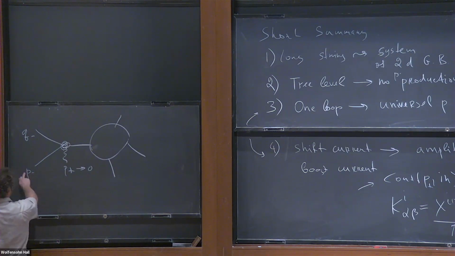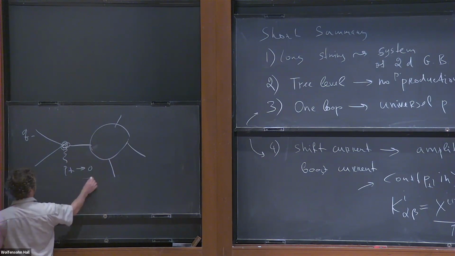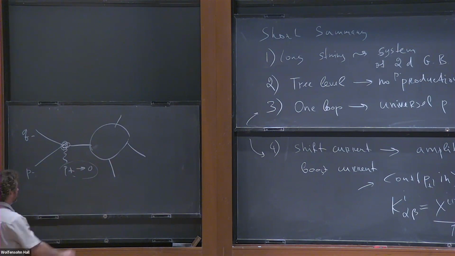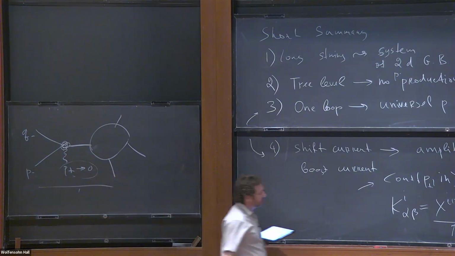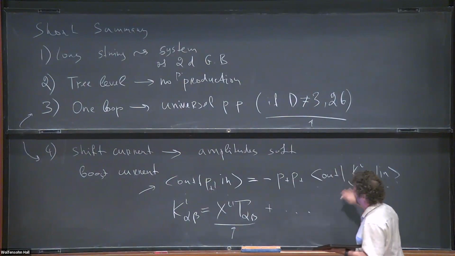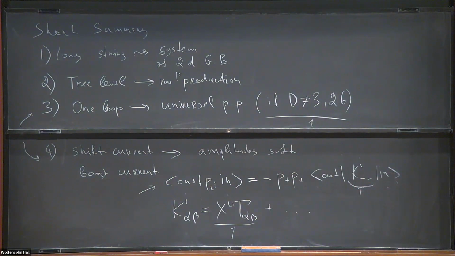Well, if both these momenta have only non-vanishing minus components, then in the limit when p plus goes to 0, this propagator automatically goes on shell. So in higher dimensions, that would be only for very special kinematics when these guys are collinear, but in 2 dimensions, 2 left movers are always collinear. And so this singularity occurs in a generic kinematic. So that's one source of singularities on the right-hand side. One source where this violation of double softness comes about.